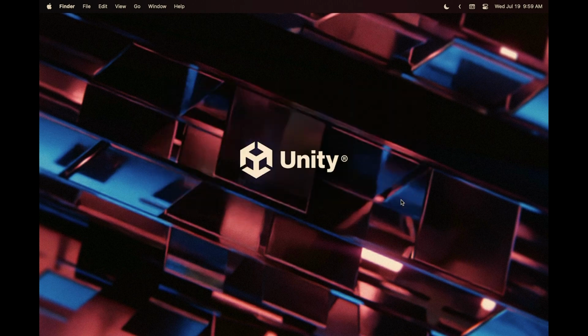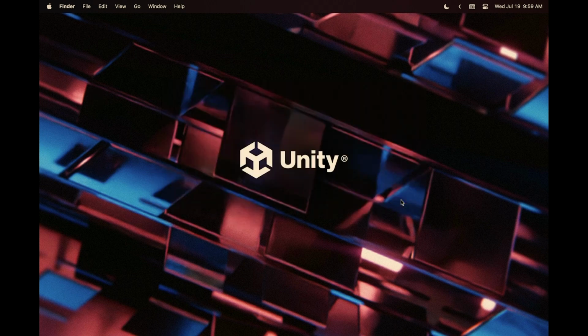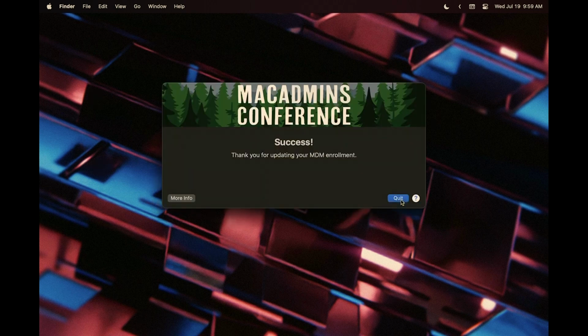And when we hit send notification, usually you would see something up in the corner of the screen, not while I'm presenting here, but it's going to let the user know to look for that. It's going to pause so that they can go do that and click on that and walk through that process. And once it sees that the machine is enrolled in MDM, it'll come back with success.